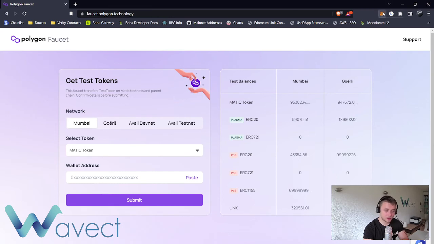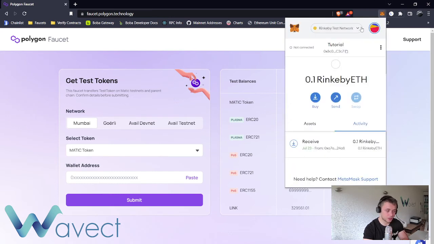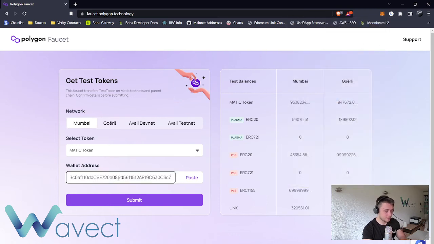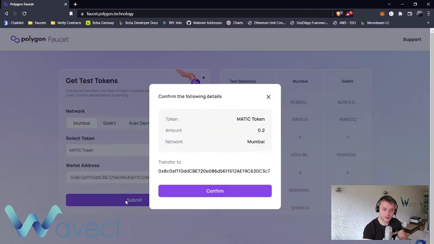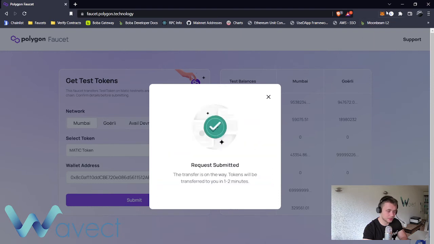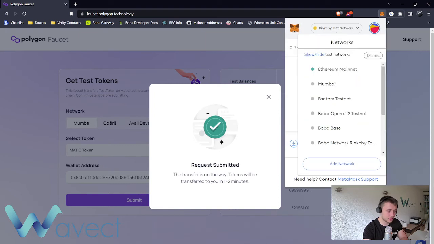They don't require you to connect your wallet, but rather want you to paste your public key in there. So I will just copy that, paste it in there, and submit, right? Confirm, and I should have received my Mumbai Matic.